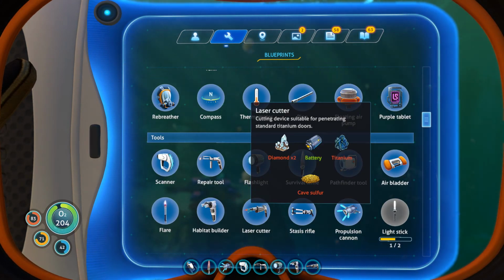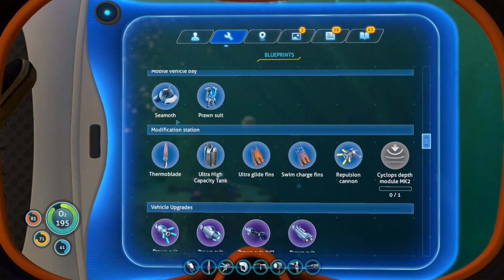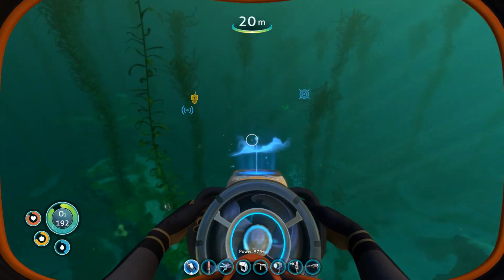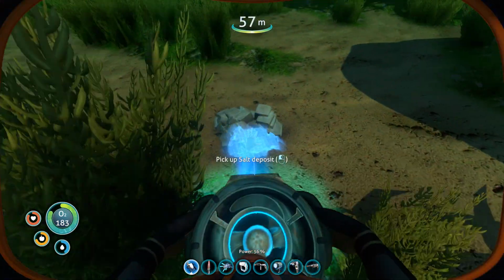So what I might actually need to do is move my titanium. You know what? I can make a new one. I think that's what I'll do. I'll just make a new one. Jeez, I don't even know if I've got any lead. Ugh. That is gonna suck.